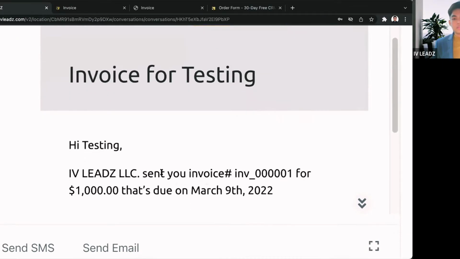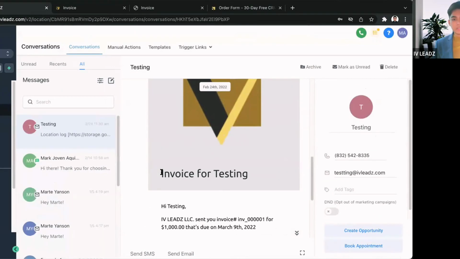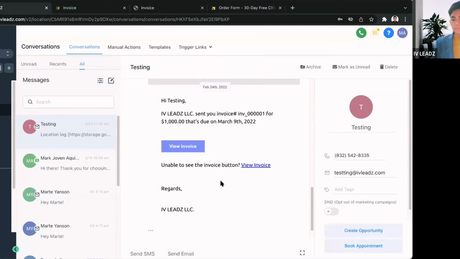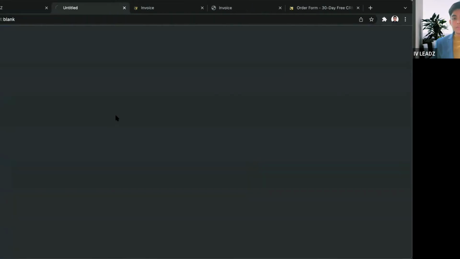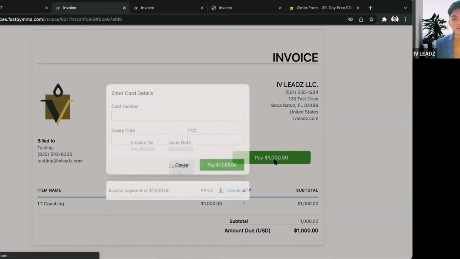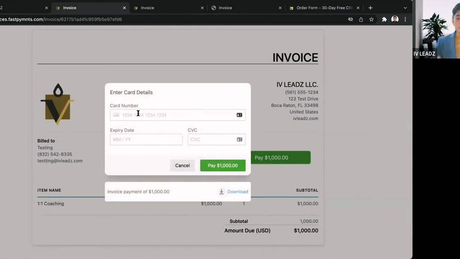It does not look like this because it's just a preview. But the point is, if they click on view invoice, this is where they're going to pay the invoice. Once they click on here, they have the option to put their card information and also everything. It's like a secured payment portal. All right. Awesome. So that's how you do invoicing.